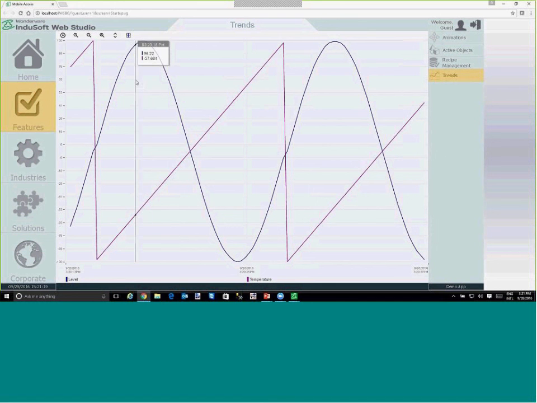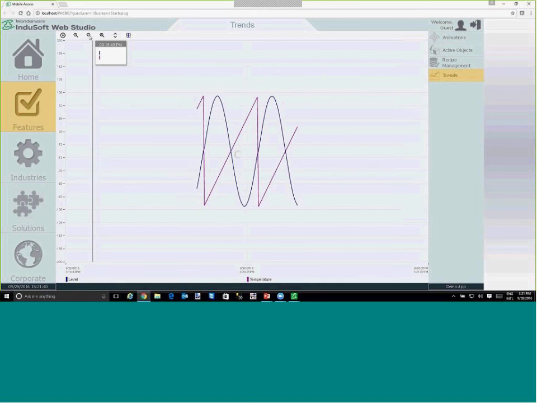I can enable the cursor now, and as you see here, we have a user-friendly, modern look and feel box interface, which shows the timestamp and the value of each pen as they intersect with the cursor. And here down below in the legends, you can see the labels for each one of the pens.